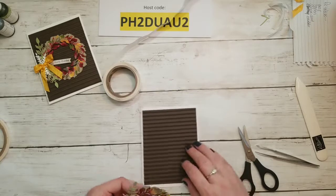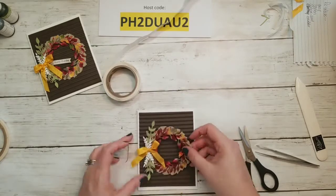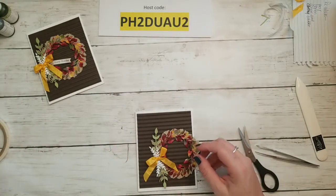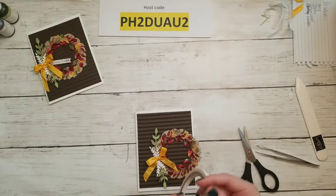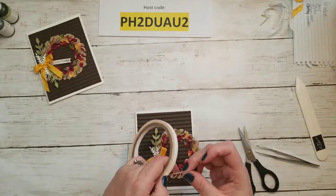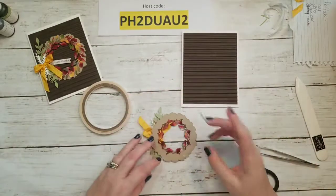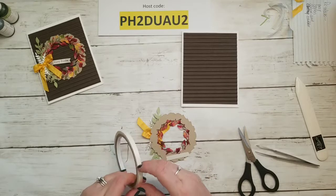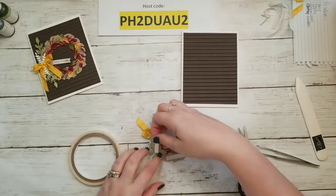Alright, now again, because we're gluing onto this corrugated paper, I think that the tear and tape gives the best coverage to try and hit all those bumps in the corrugated paper. So I'm just going to take off little pieces of the tear and tape, and I'm going to put it around the wreath in 3 or 4 spots.